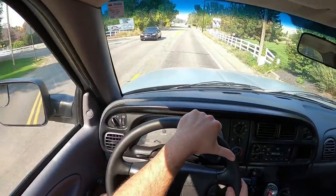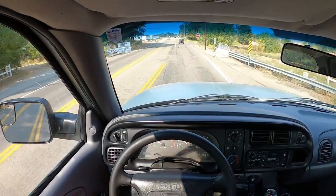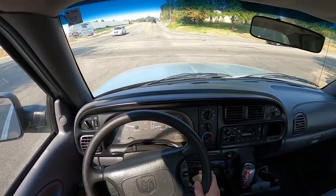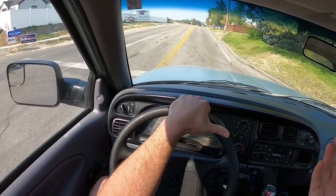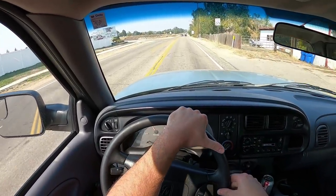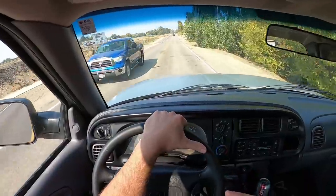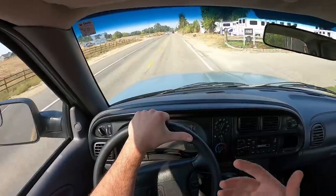In her ownership, she did all of the, I guess, proper maintenance that she needed to do, but ultimately the truck was pretty neglected. It wasn't washed. The interior was absolutely filthy, like I explained. It was just in really, really rough shape. And so I like to think that probably because she just didn't care about it. She thought it was just an old dirty truck, so she treated it like an old dirty truck, which is why it got so bad. I'm sure she probably added a few dings and dents along the way, but overall though, she still kept up with the maintenance. She still changed the oil in those 3 years, and so I can't blame her for that.